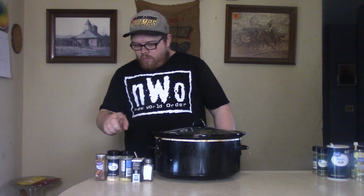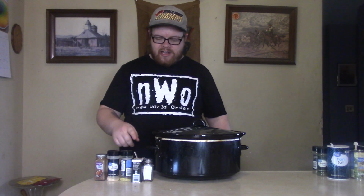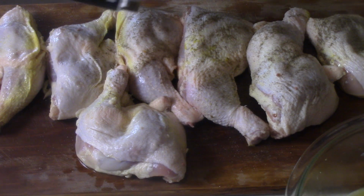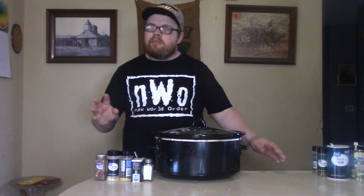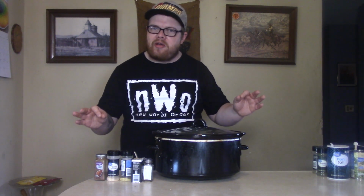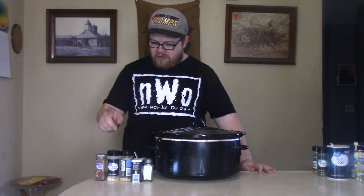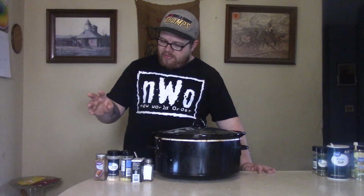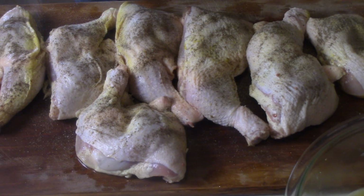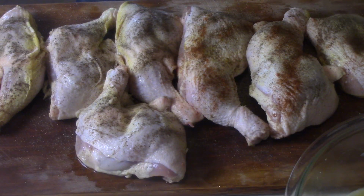So we start out with the salt. Then I want you to add just a little bit of black pepper too, because like I said, it's a cheap piece of meat, not that great a cut, but the seasonings and everything, we're gonna doctor it up nicely, sir. So get your black pepper on there too. Next, let's put a little lemon pepper, not much, just a touch. Then I want you to put a little garlic powder on there. Now, just to spice up our lives a little bit, let's add a little bit of this cayenne pepper.